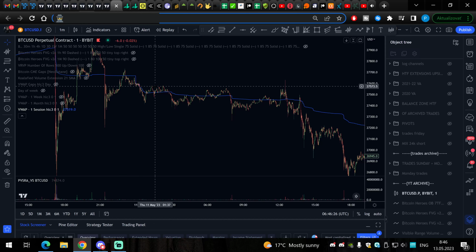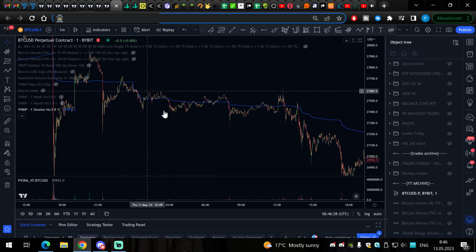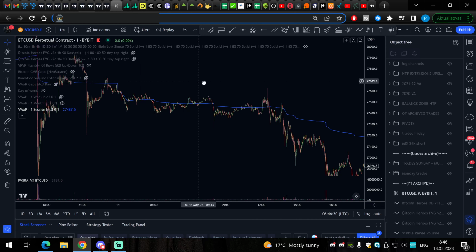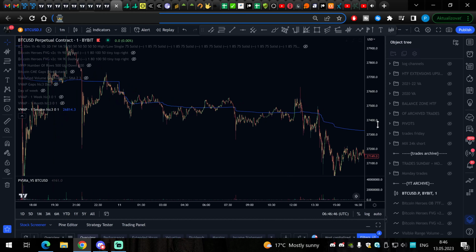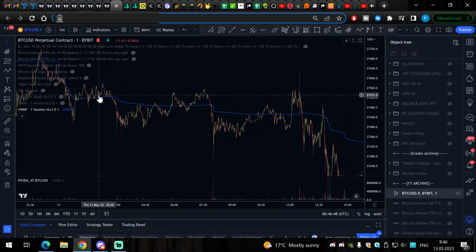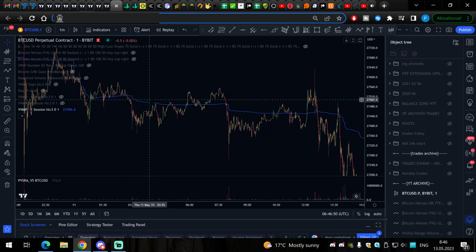Price is going sideways. We are in this local downtrend. Also, it's a small range, and you see that we are spending too much time on the VWAP. The price on VWAP is getting chopped. People who are trying to trade it are getting chopped, and I'm staying away. I'm not focusing on VWAP here. It can serve a bit as a bias, but I definitely like at least we move a bit away from the VWAP. You see there were some small reactions, so if you're long, you take profit.